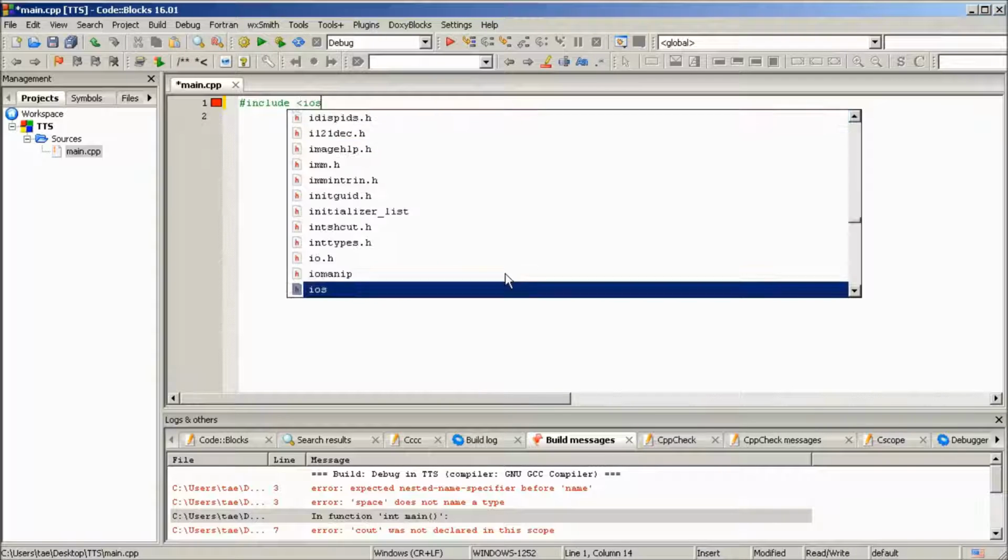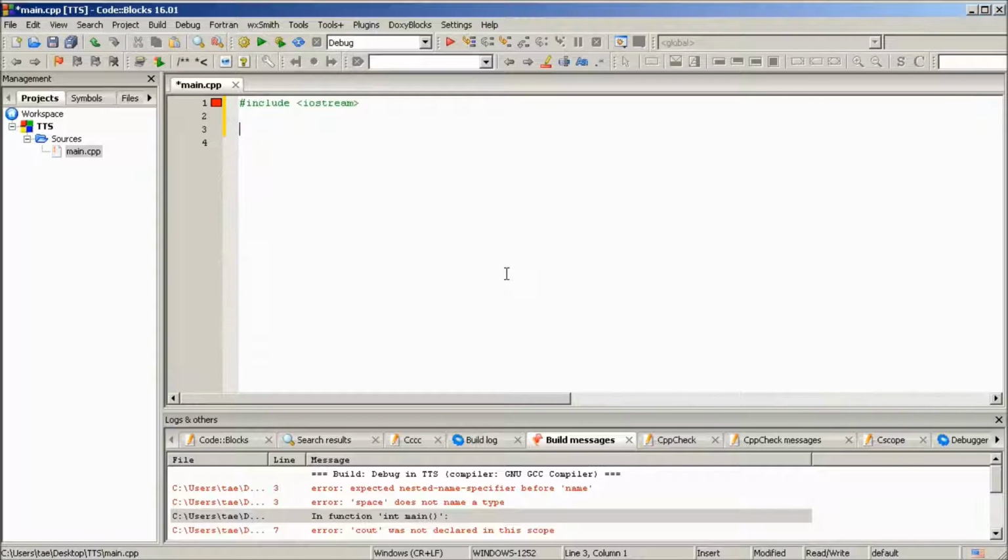So basically, this is the header file. This is the namespace that we're going to be using, which is standard. The header file name again is iostream, as you can see up here. And next we have the main function, which we're going to type. It is of integer type.